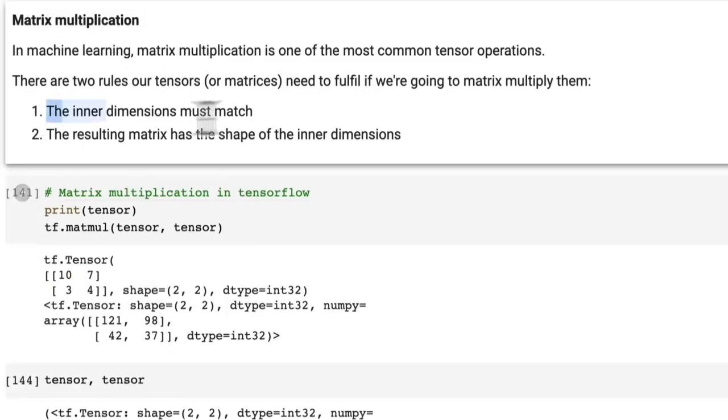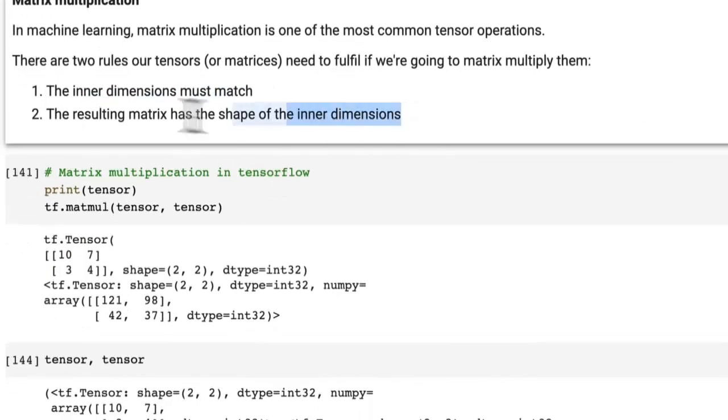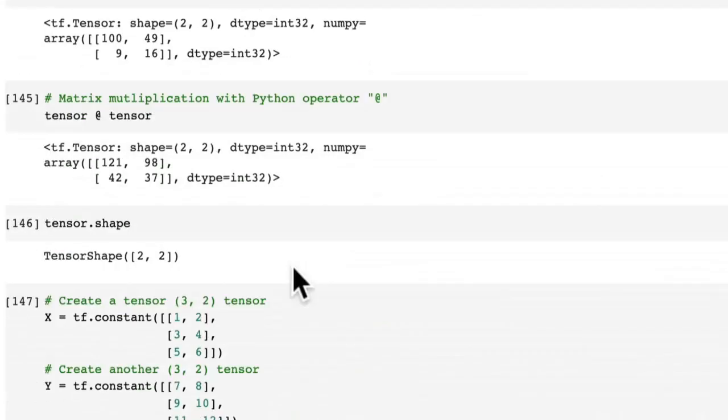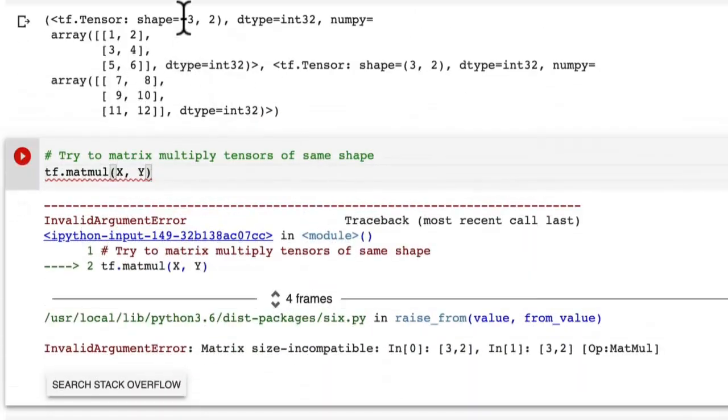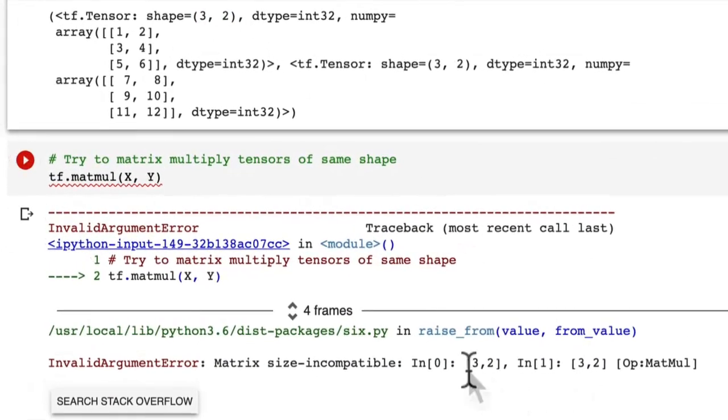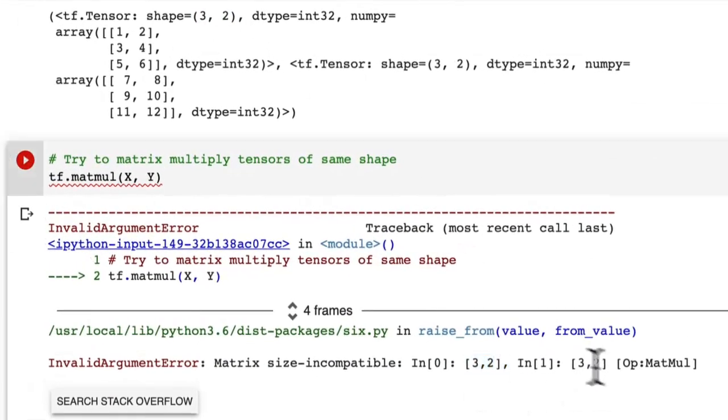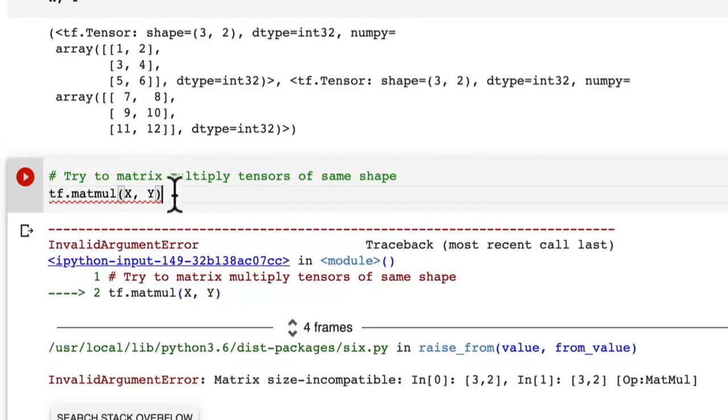So knowing these two rules, I'm going to set you a challenge. Before the next video, we're going to go through these two rules and see how we can fix our problem here. But considering these two tensors, if I say rule 1 is that the inner dimensions must match, what are the inner dimensions here? Maybe 2 and 3, they don't really match. So how would we get the inner dimensions of these two matrices to match? That's your challenge. If you're not sure, that's completely fine, but that's your challenge before the next video. If you can get it done, amazing work. If not, we're going to go through that in the next video. So I'll see you there.